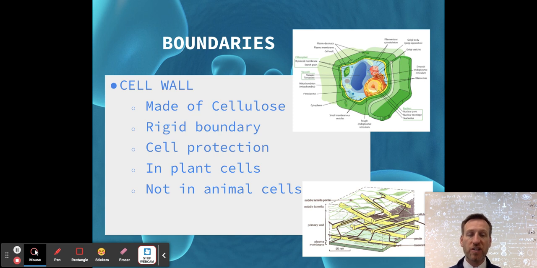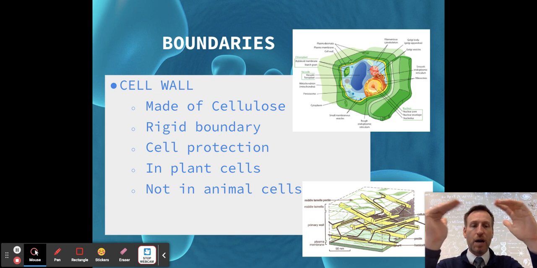So not only is it the protection, but think about a piece of grass or a tree, a bush. Yes, these things have roots that help hold it. But also for it to grow up against gravity, it's going to need some sort of structure. And it doesn't have a skeletal system, right? There's no bones in a plant. So part of that structure comes from this cell wall. Every single cell that makes up that plant, that tree, that piece of grass has this cell wall to help with support to hold it up. So it's in plant cells, not in animal cells.